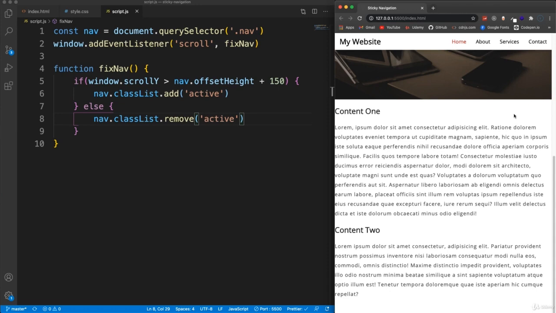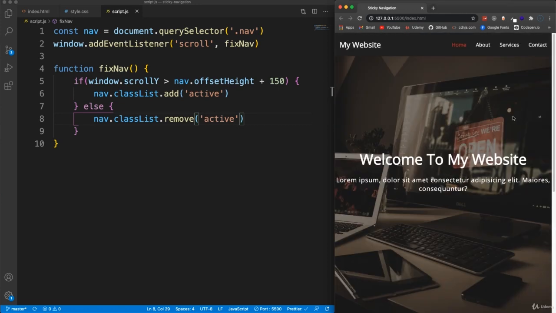So you see this effect a lot on websites, and there's no need for jQuery, there's no need for any extra library. It's very, very simple. So you can use this for your websites and user interfaces from now on. So that's it. Hopefully this helped you out, and gives you something you can use in the future.